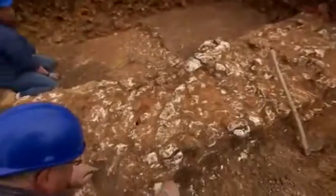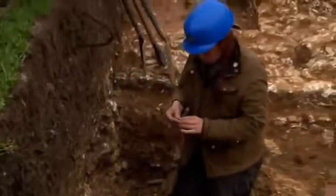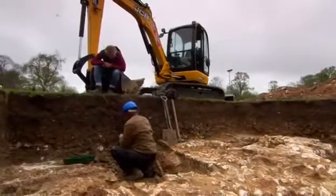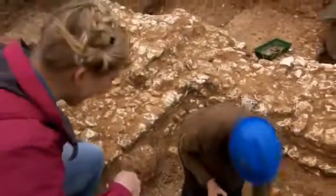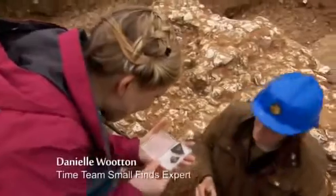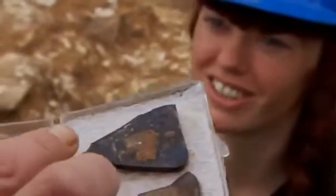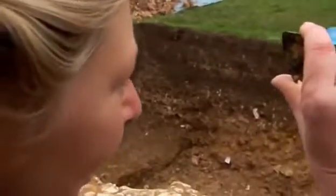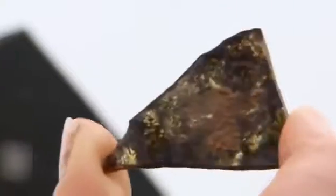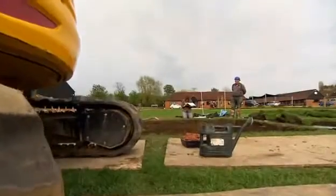Phil extends the trench to see if the entire gatehouse matches the splendour of the grand doorway. Most of the palace's finery was sold off or robbed. But in the chapel trench, Tracey finds remnants that would have been of little interest to robbers: fragments of stained glass with hand-painted patterning so clear it looks as if it were painted yesterday. Looking through a piece of window that Cardinal Wolsey, Henry VIII, or Catherine of Aragon once looked through — it's a tiny, remarkable link to the palace's illustrious past.